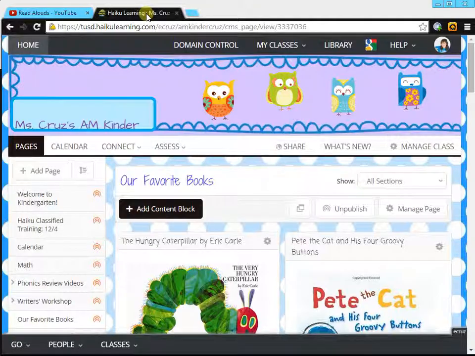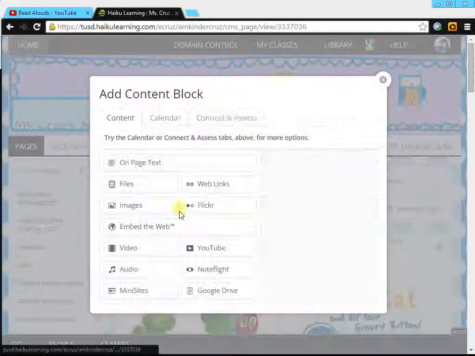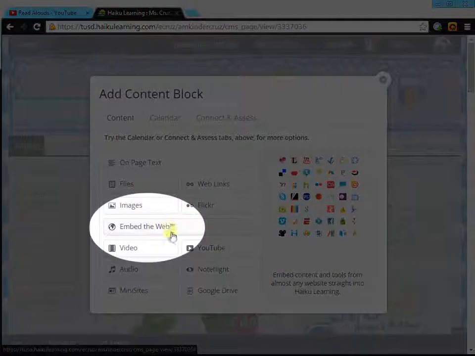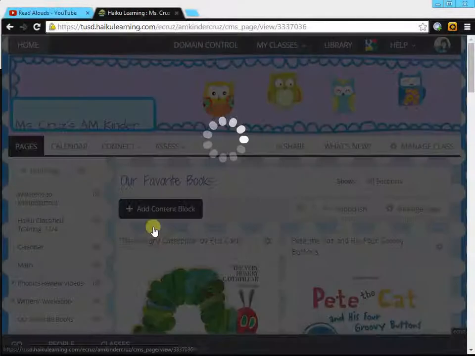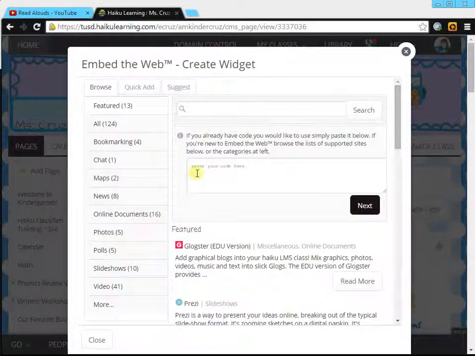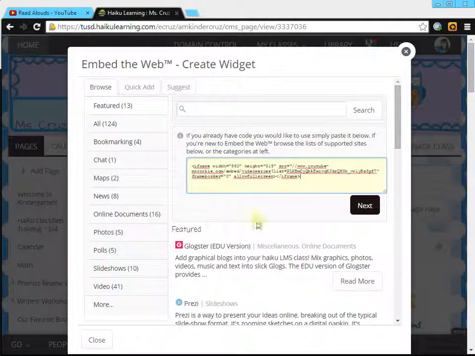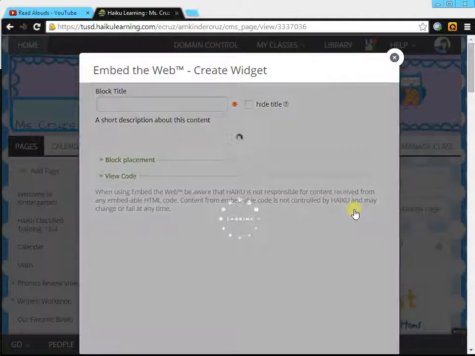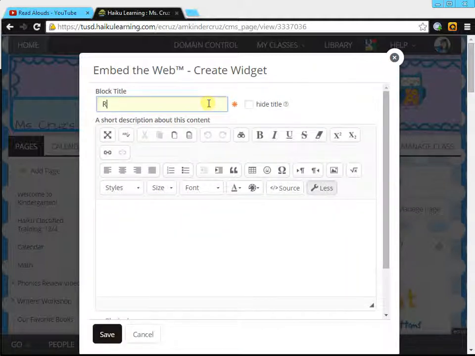Now I can go to Haiku, which I already have open, and I'm already on my book page, and I'll go to add content block. And because I have the embed code, I'm going to go to embed the web. So I'll right click and paste. And I can give it a title.